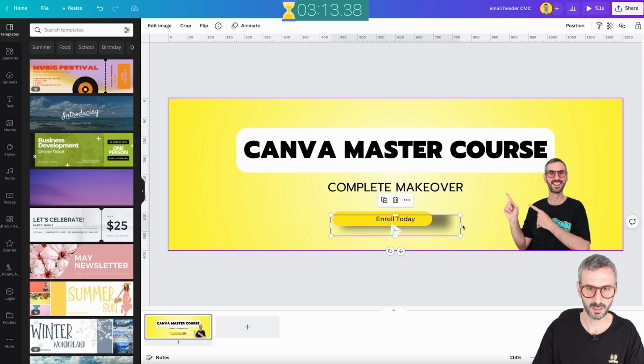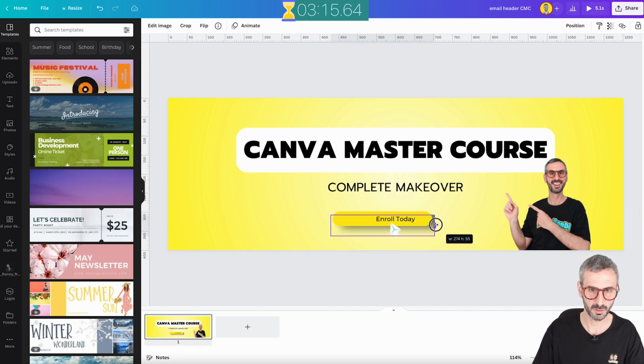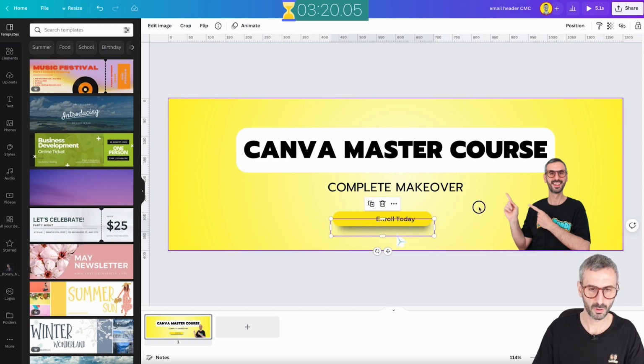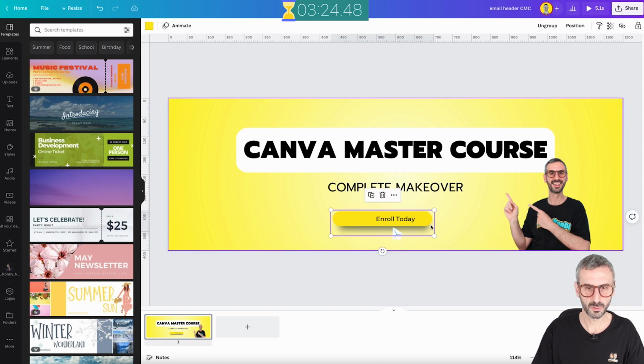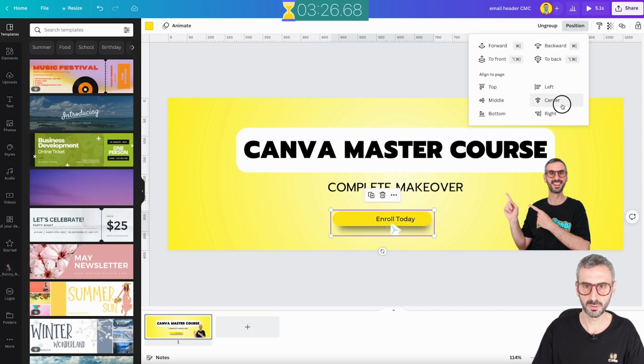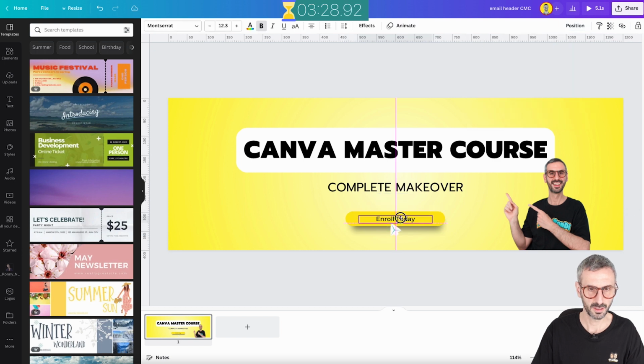Hope you see there is the shadow right here kind of goes with it. So I will need to make that smaller as well. And I'm gonna group these two elements, so the button and its shadow, and gonna position this in the middle. And this one should still be in the middle as well.